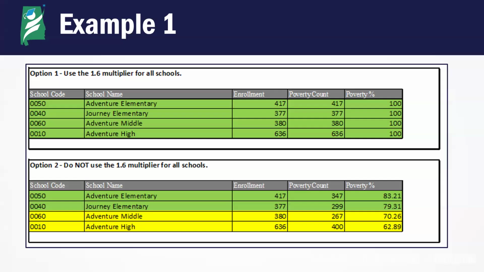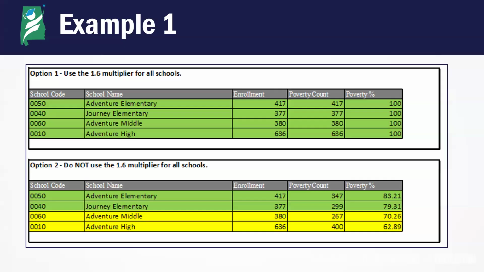Another example is say this LEA had a focus on the elementary grade span, and they were focusing on early intervention strategies. Well, by not using the multiplier, they could choose to just serve the two elementary schools, the two high priority schools, and not serve the middle or high school at all.